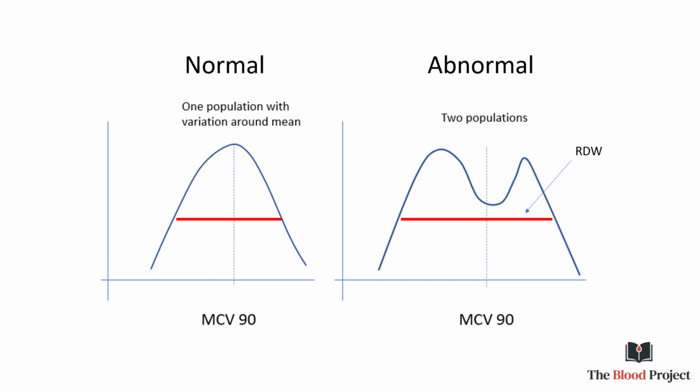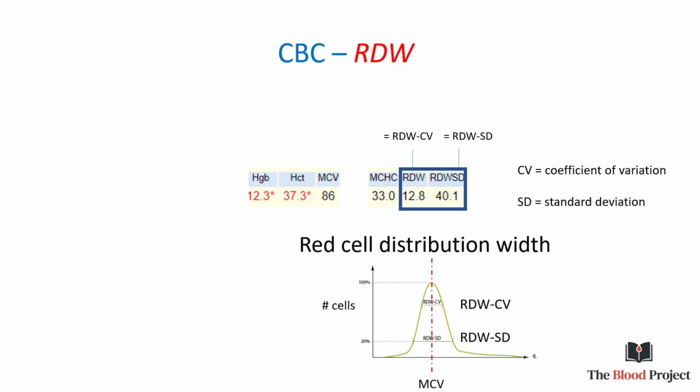One reason the RDW is so important to consider is that the MCV, as shown on the right schematic, may be normal in the presence of two different populations of cells, one small, the other large. This may be seen in several clinical scenarios, including the concomitant presence of iron deficiency and pernicious anemia, or, as another example, in a patient with thalassemia and liver disease. So before concluding that a normal MCV is representative of a single population of cells, check the RDW.